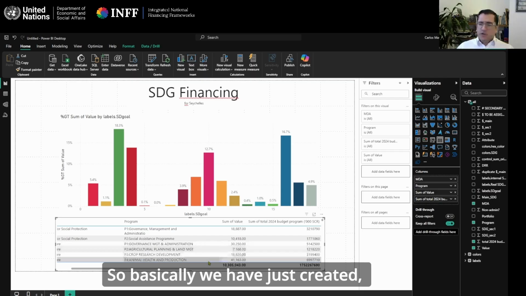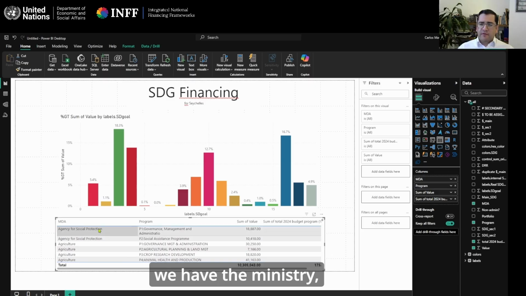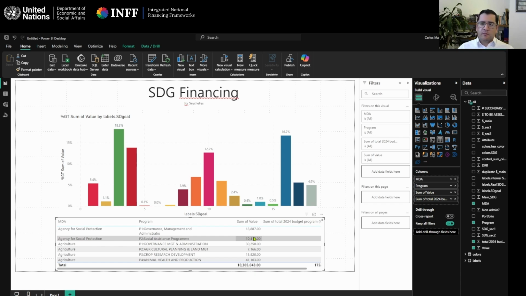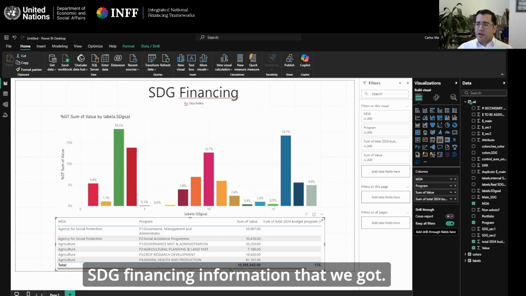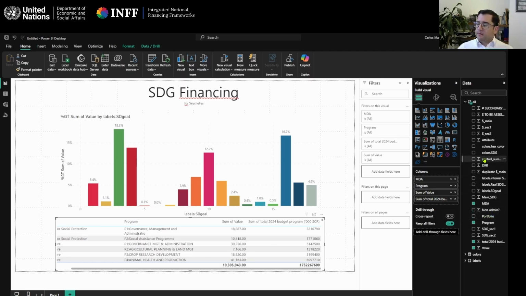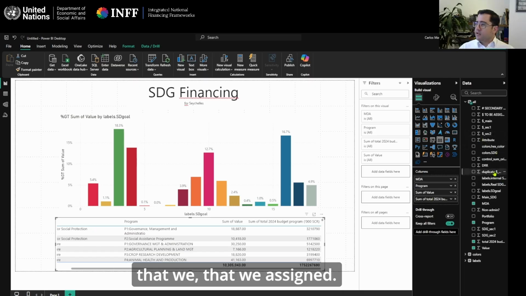So basically, we have just created the labels with all the data that we need so far. We have the ministry, the program, the value that we found, the SDG financing information that we got, and we are only missing basically the SDG target that we assign.